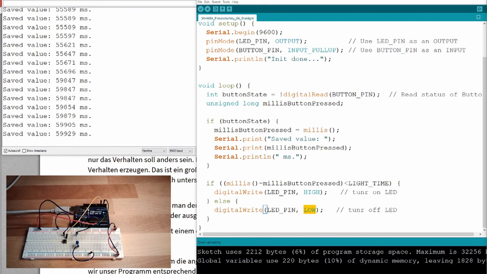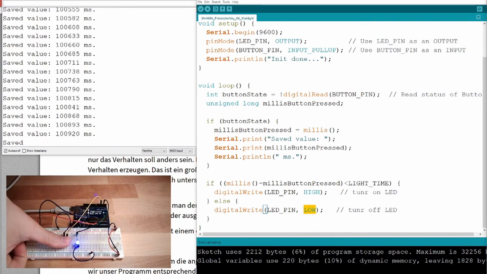This is sometimes necessary because usually there is some task going on in your Arduino which needs to be handled. It cannot just sit there and wait, and leave it like it is just now without monitoring. So this is a usual way of how to do it. There can be some improvements in this program. For instance, what I don't like is if I keep the button pressed, this is running in the serial monitor. I don't like it.